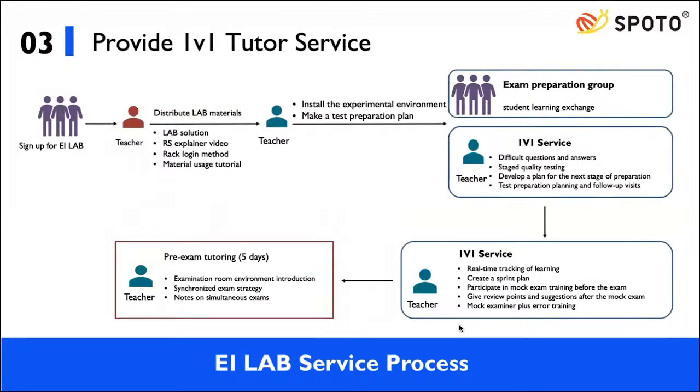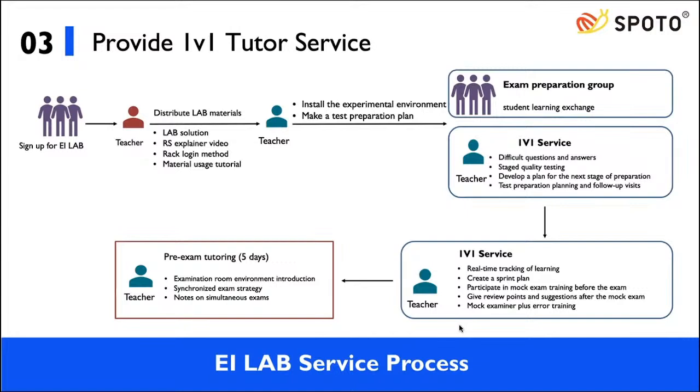Here, I would like to briefly introduce our service process and what you can get from SPOTO if you choose our CCIE lab solution. First and foremost, we offer a personalized one-to-one VIP level service. You will receive EI lab solutions and study materials that align perfectly with the exam content. Our RAC exercises include iOS and initial configurations for hands-on practice. If you encounter any challenges, our tutors will assist you through TeamViewer support, so no need to worry about this.